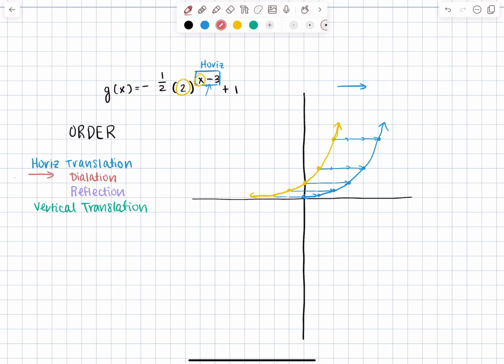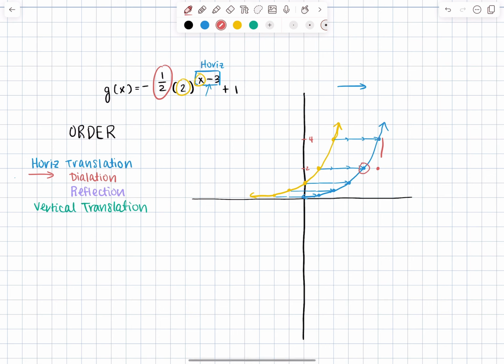So that is dilation. So we have a dilation of 1 over 2. So that means we are shrinking the graph by a factor of 1/2. So a quick way to tell is look at your y value. So this is a 4. So 4 divided by 2 is 2. So we know that the new y value is going to be 2 for this point. So this point went down.